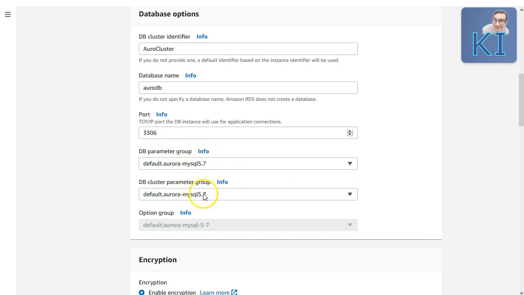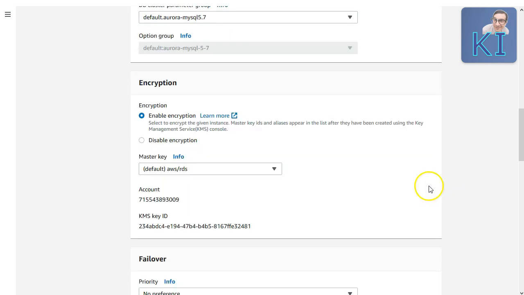Parameter group, cluster parameter group. We have talked about these things. These are basically sets using which you can go ahead and pass certain values for different settings. We have talked about this in our previous video. If you want, you can go ahead and create custom parameter group and custom cluster parameter group as well.